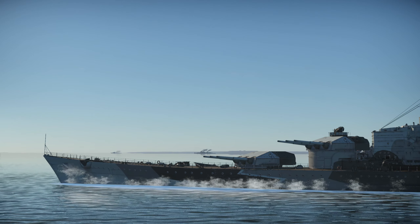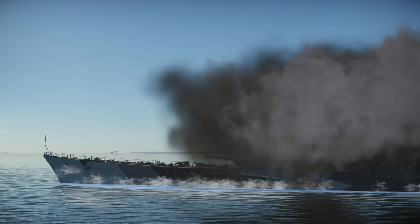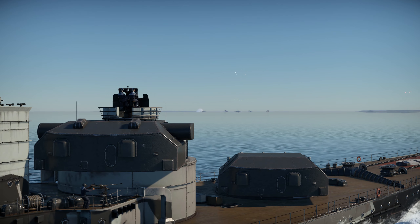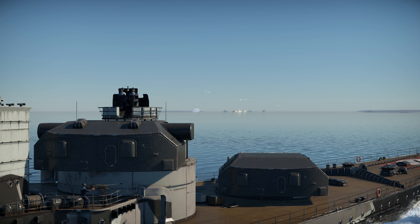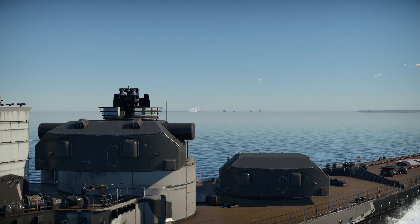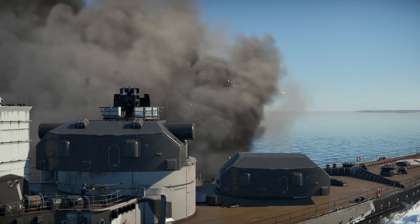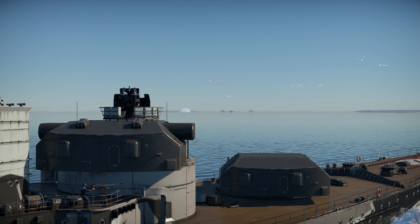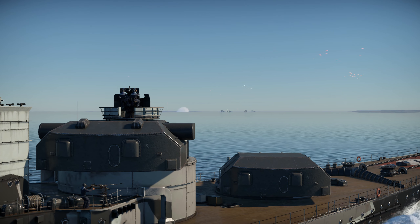The pinnacle of German ship design during WWI was arguably the Bayern class of super dreadnoughts. They had 13.8 inches of belt armour, giving them thicker belts than the Queen Elizabeth class of British battleship. They also mounted 15-inch guns, 8 barrels in 4 turrets, just like the Queen Elizabeths. They could only reach a top speed of 21 knots compared to the British ship's 24 knots, but Germany wasn't far behind the British in naval technology. The German Navy was the second most powerful fleet in the world in 1914.